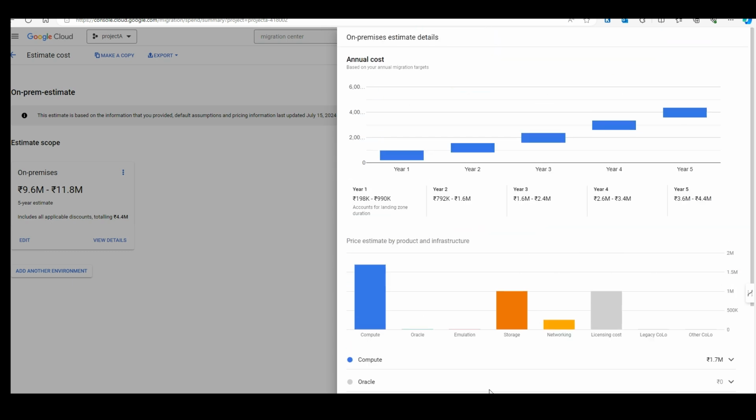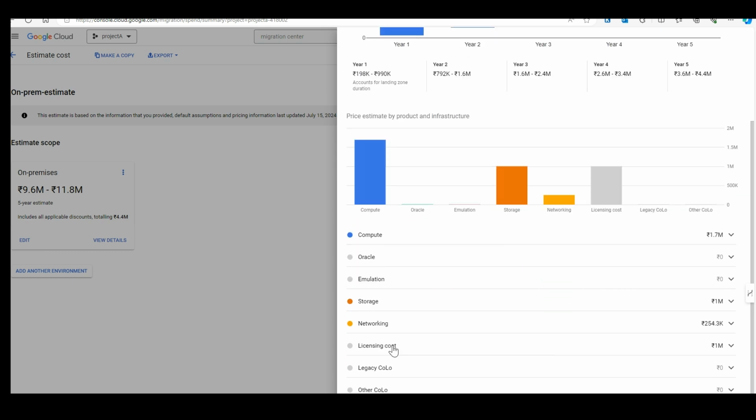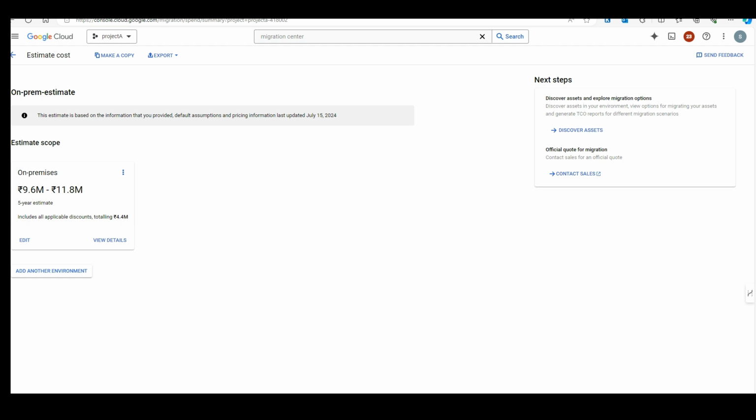So this is a very simple way of finding the estimation, but there are several other tools in the market. You can also use those tools to estimate the cost, and you can also export and share this report.